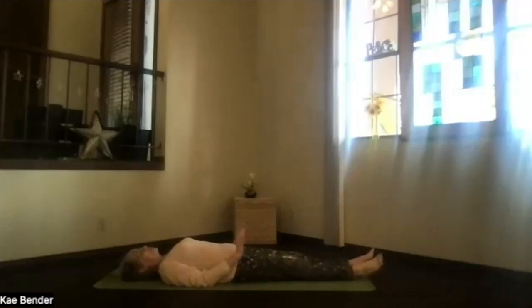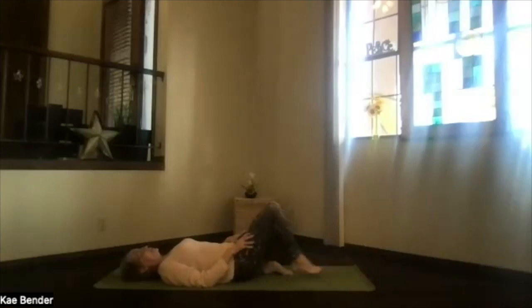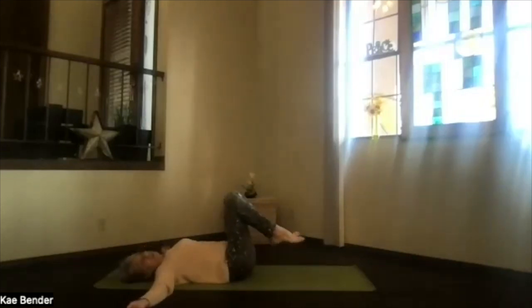Then again, sitting bones towards your heels, press your back gently down, heels in right next to your hips, and arms relaxed. Bring your arms up to T position, shoulders down, hands palms up or down, T position, and we'll do a little twist. So pressing your sitting bones towards your heels, bring that back of your body down toward the floor, and then lift your feet, knees right above your hips, and feet together.